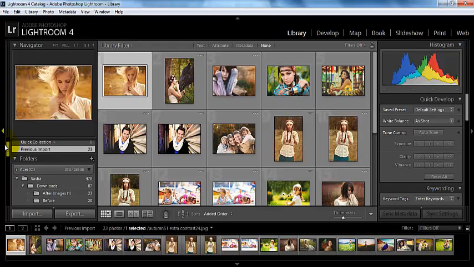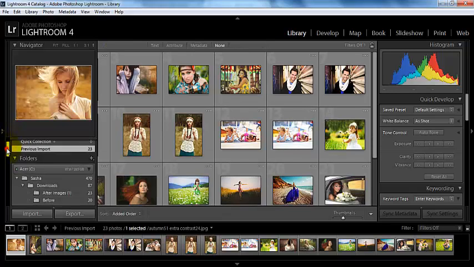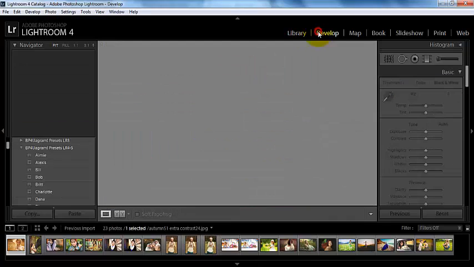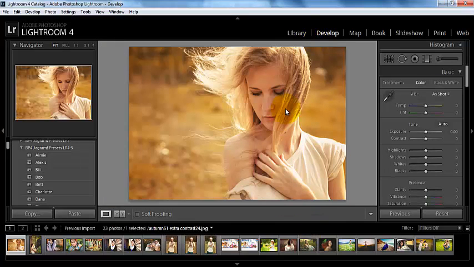And before you go ahead and edit your photos over here in the develop panel, you can choose whether you want to look at just the imported photos, or you can click on all photographs. And once you have decided how many pictures you want to be included in your develop, then you could come over here and click develop, and you would be able to start with your editing workflow.